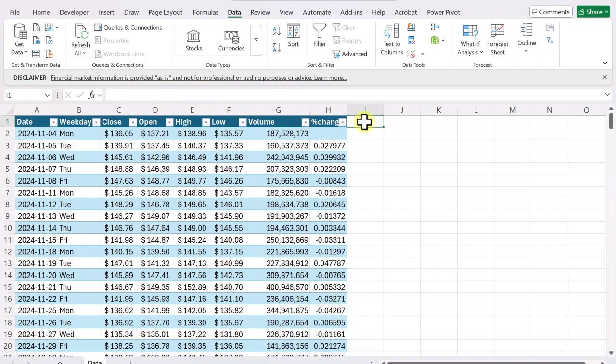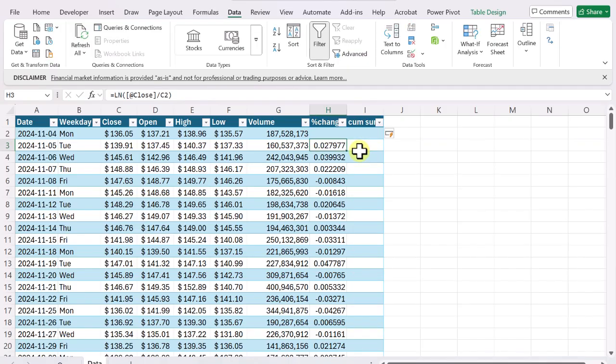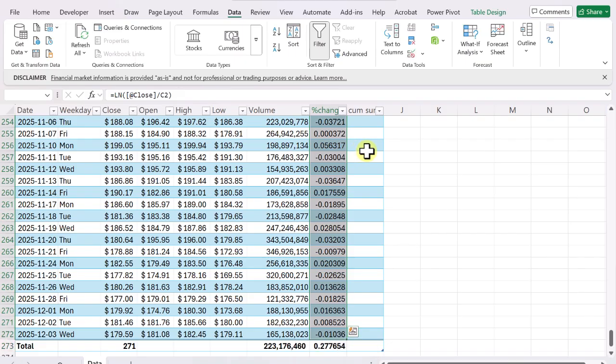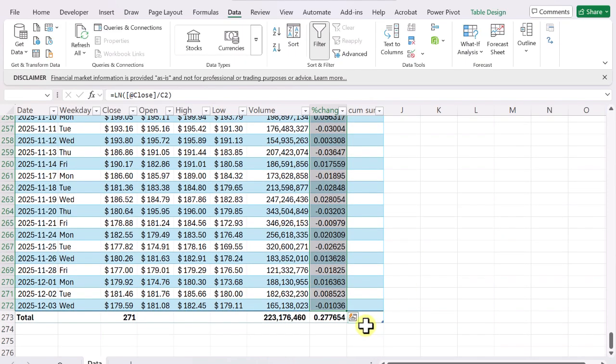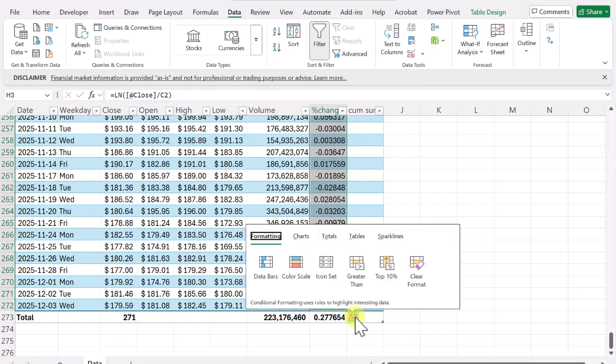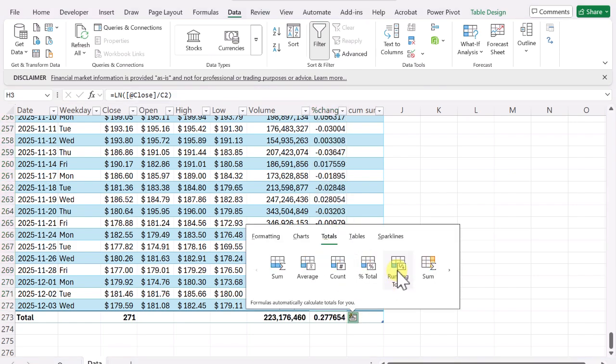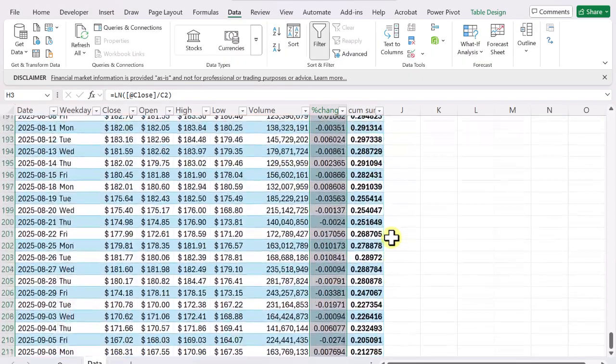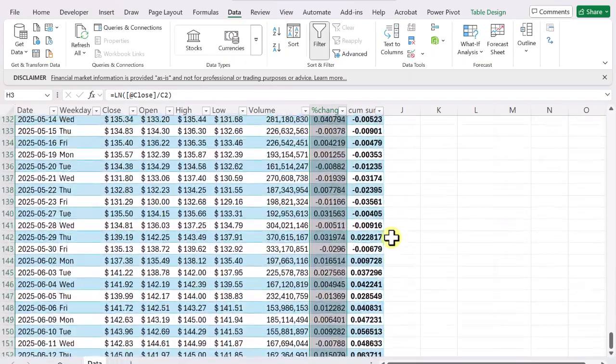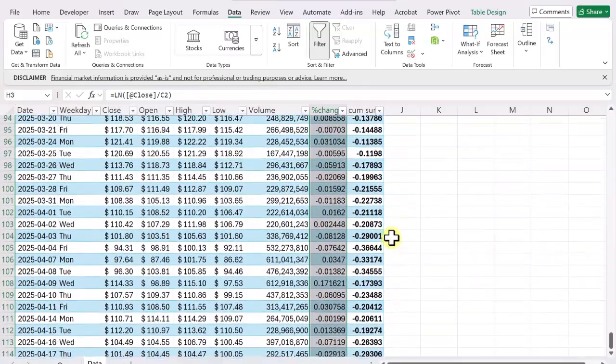And we might want to have a sort of a cumulative sum. And for this, I'm going to use the quick analysis feature. And so I'll just select all of the values. And you just kind of notice we get this little icon down here. Click that, and I'm going to select totals. Right, I want a running total, but I don't want it along the row. I want it along the column. So I'm going to go over here to the right, and I'm going to select the correct running total. Okay, so now I can actually graph that, and I can start using this to do some other analyses.